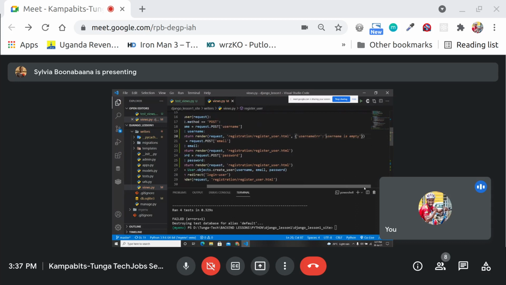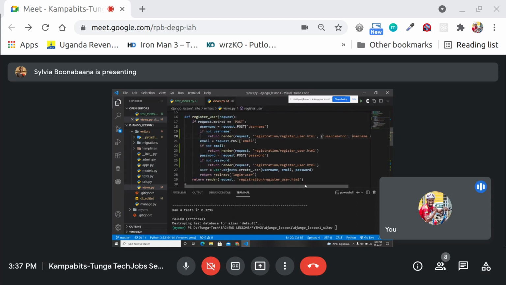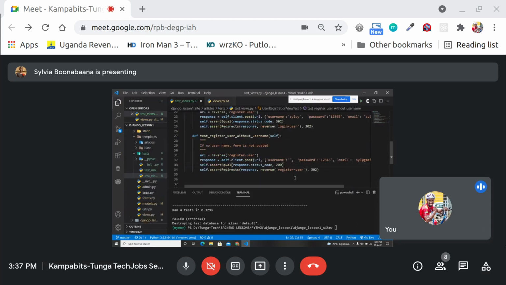So now, when re-rendering, you have to look out for that under the context. The mere fact that it has rendered on line 33 is okay, right? Then we try to see if that thing is in the context.